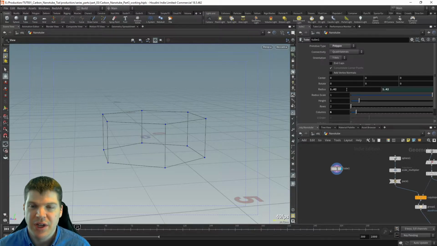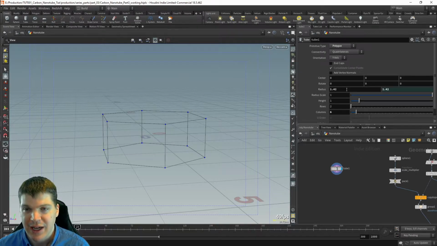That's very useful because it lets you easily see what you've actually changed on a node, which is really good for troubleshooting and other things. Again, I wish more applications did that kind of thing.